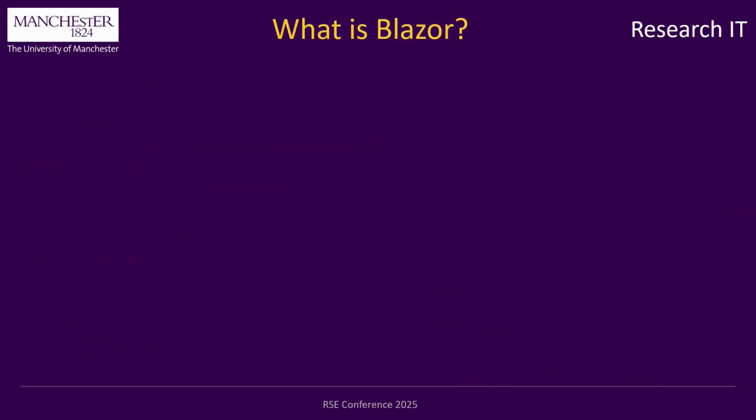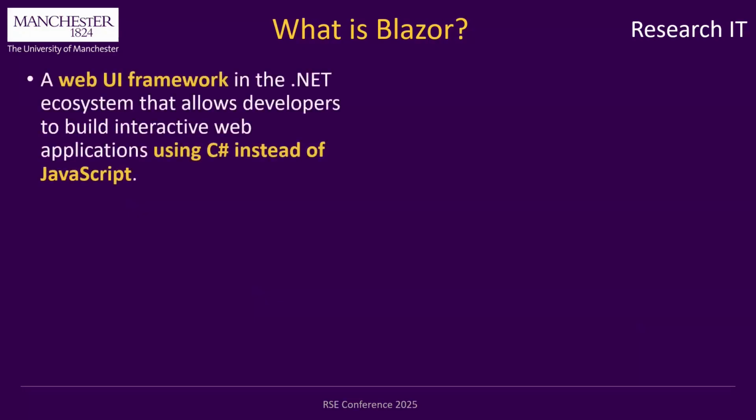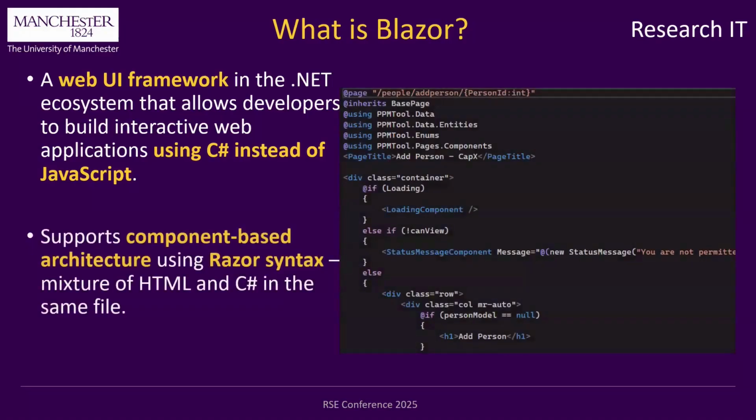So what is Blazor? Blazor is the specific technology that we use out of the .NET framework to build this app. And it's basically defined as a web UI framework. Essentially, you can just write the entire thing in C#. You don't need to learn multiple languages. You don't need to bother separating front end and back end. You can just build the whole thing, one language, click of a button, and off you go.